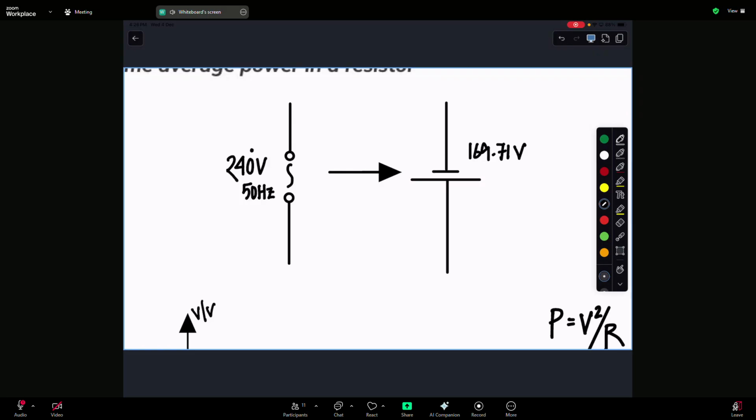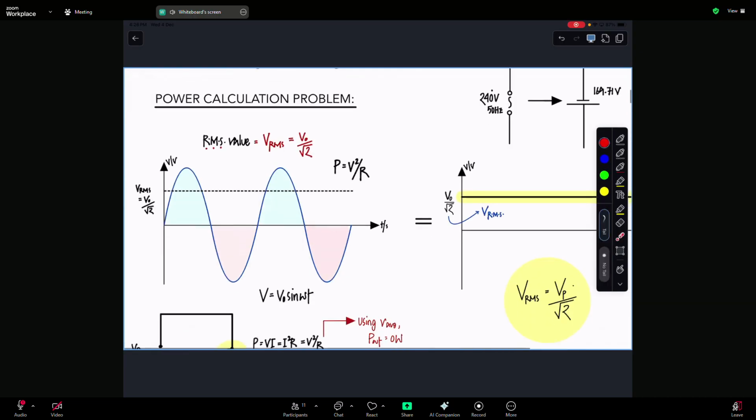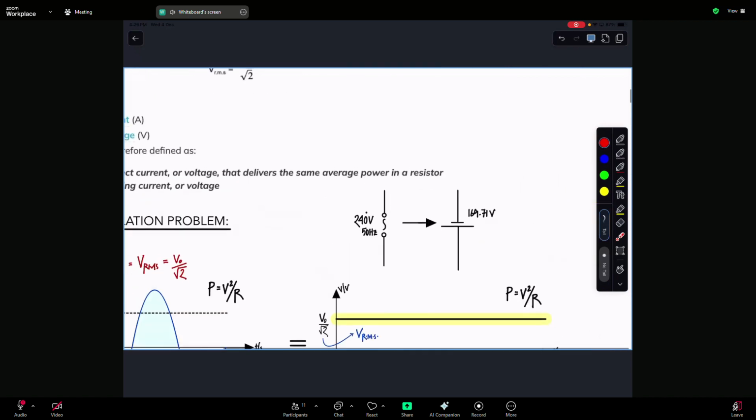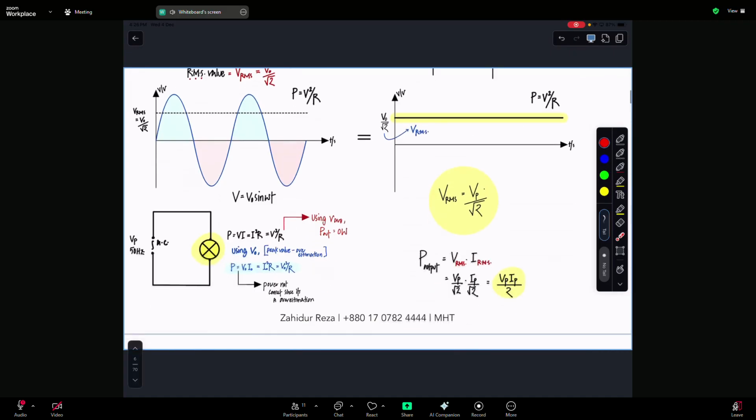But continuous 240 দিলে কি হয়ে যায়? Overheat করে. So একটু কমায় দিতে হয়, and কমায় কত দিতে হবে? 169.7. Because if you look here, definitely there are times when the voltage is 240, but there are plenty of times when the voltage is not 240. So what is the true average here? 169.71. Okay, and that's how your house will appear just working the same way. Okay, so yeah, this is the thing.